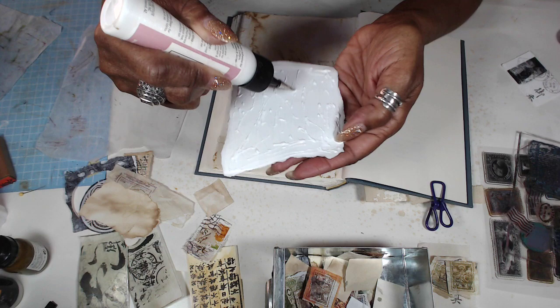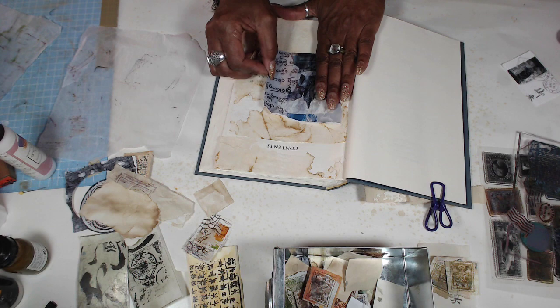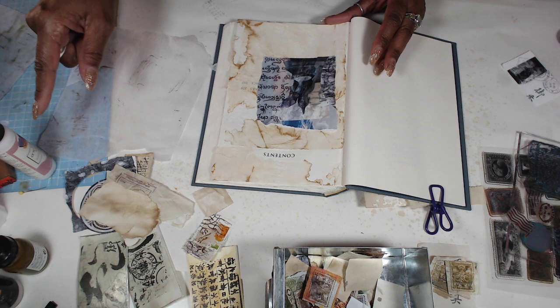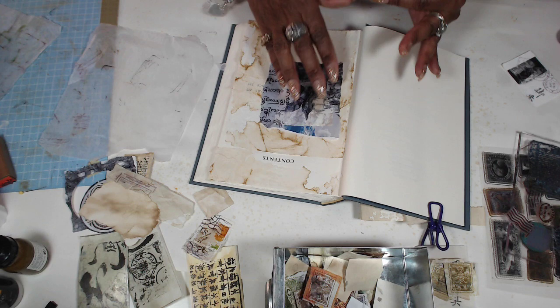But what makes this glue work, I tell you, is this metal tip. On Amazon, I'll try to remember to put the link down, you can just buy the little bottles with the metal tips. I think you get four in a pack for like $5. It's even worth just getting the bottles empty and putting your own white glue in there, if you don't want to spend the money on this glitter glue, because PVAs are expensive, but they're worth it. All PVAs are costly, but a good one.